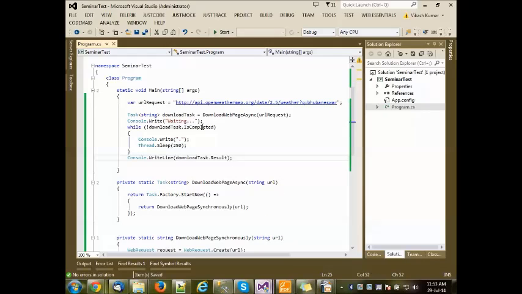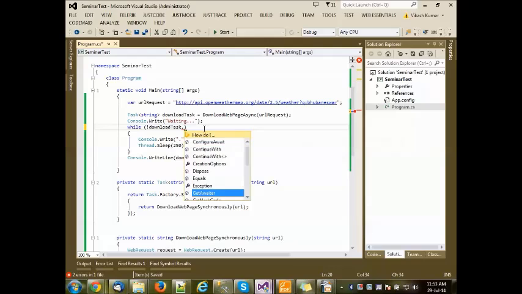Now what I'm trying to do is create a download task by calling this function. As usual, it will wrap the function into the task, and then we get the task. Then we will check its property IsCompleted. There are certain properties of the task we can look into later.